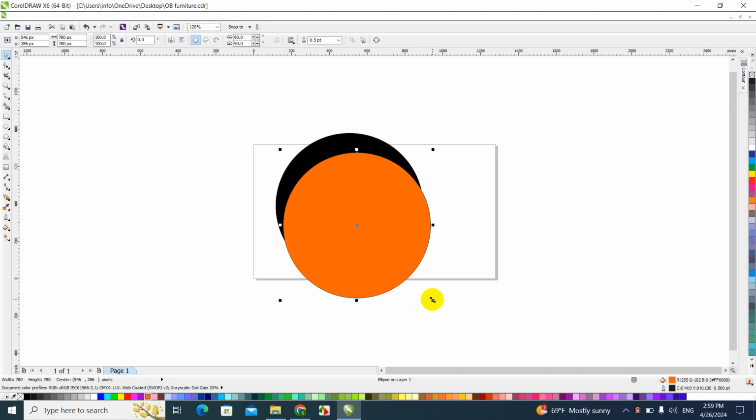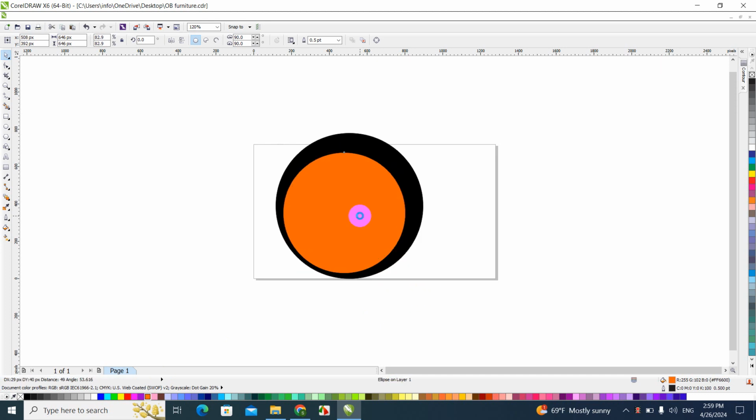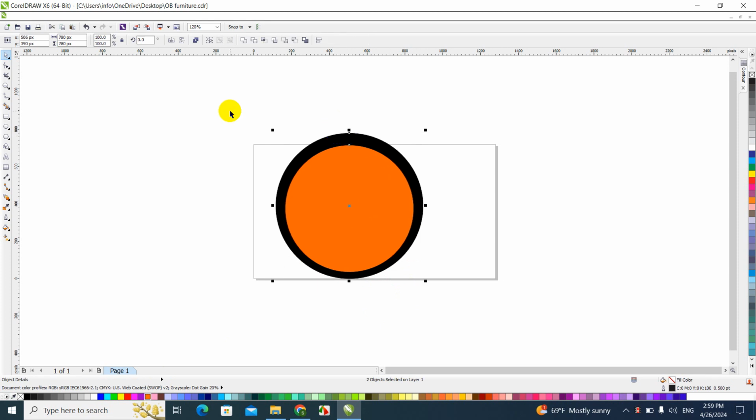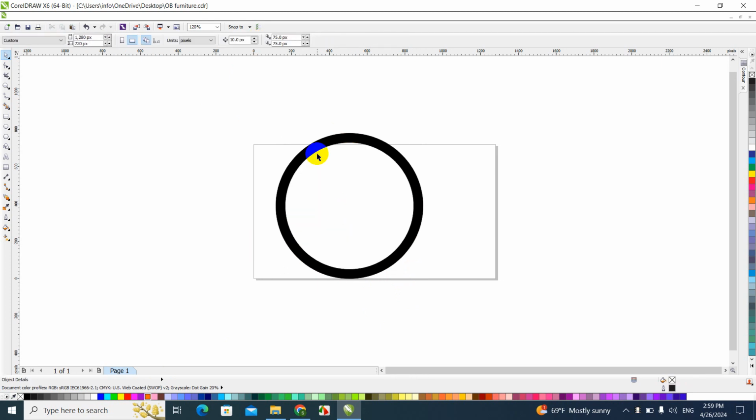Make this smaller, probably a little bigger. All right, now we're gonna center this circle with the other one and do the same here. Now let's trim and get rid of this. All right, so now we just have the outline circle.